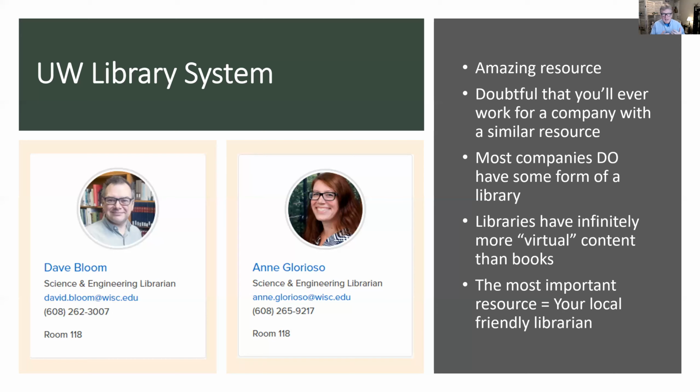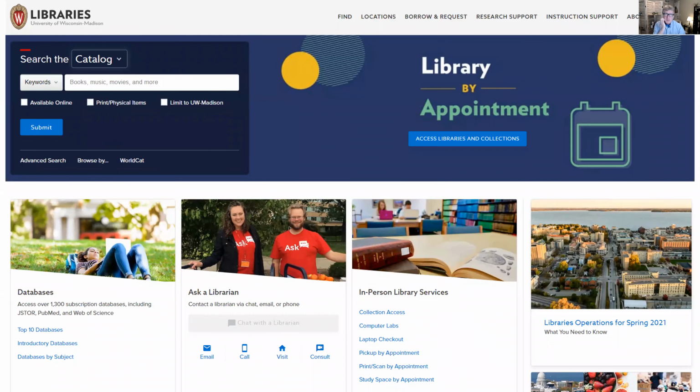And the other thing that any library can do, especially in the public sector like the University of Wisconsin, is that they can locate materials that are located all over the world, and in some cases either get you a copy of that article or a copy of that book, or they can arrange for something called an interlibrary loan. So your librarian is really your most important resource, and I really do encourage you to take it seriously, to use those resources effectively.